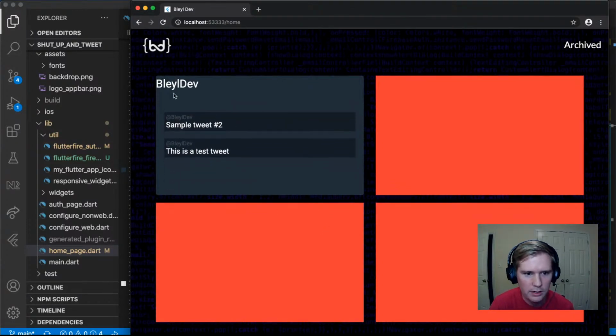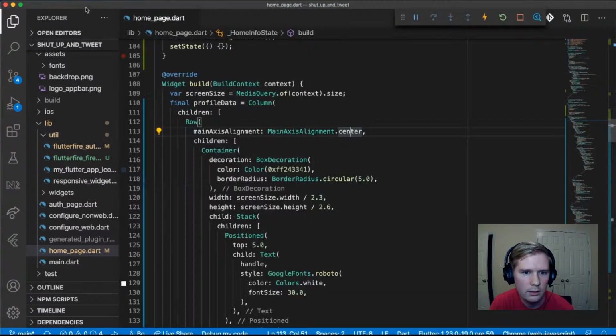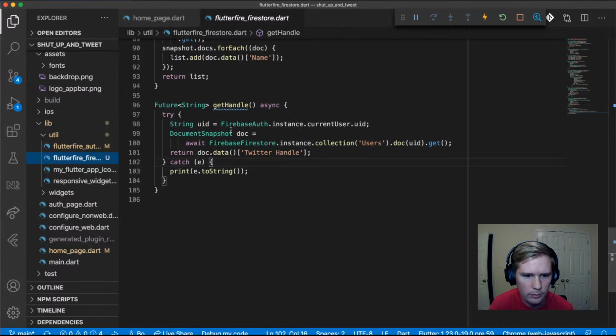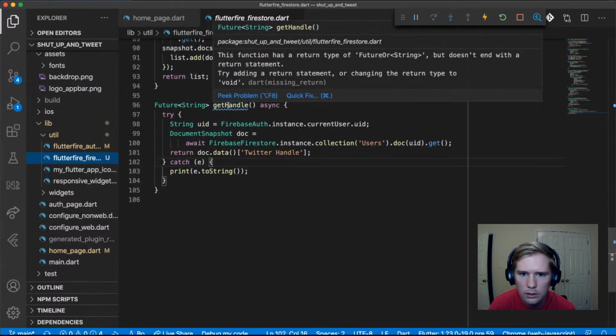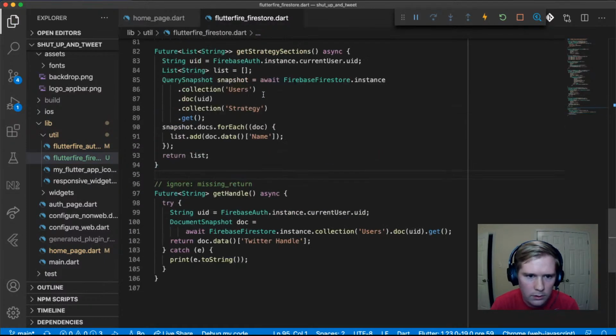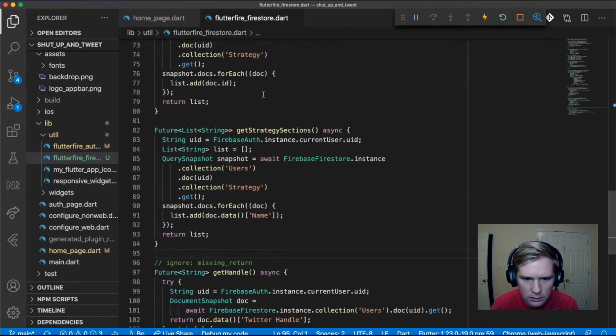That feels nicer. Let's give some padding to this top part and actually make it display the section that we're working with. We already have a method written to get the section names. I think, hold on one second. Okay, it's fine. Move that for the linter. Hit strategy sections. I think that's it.